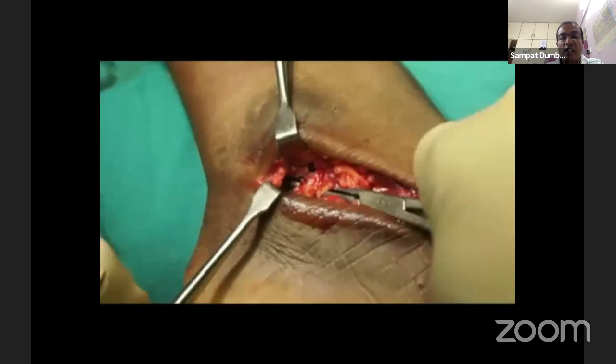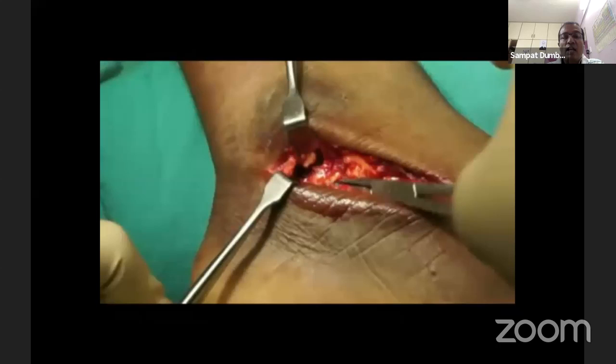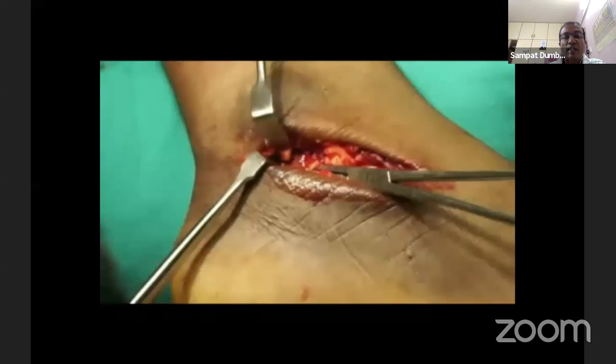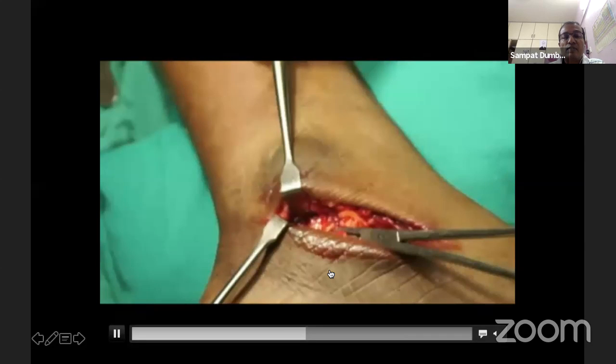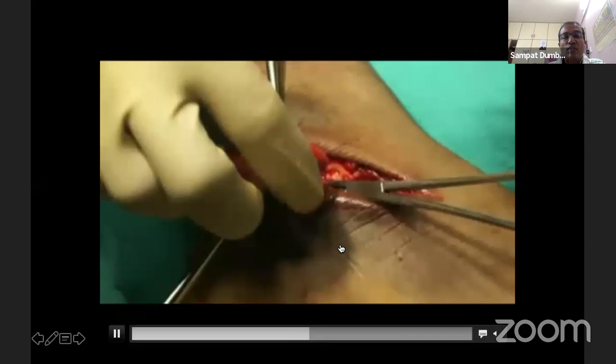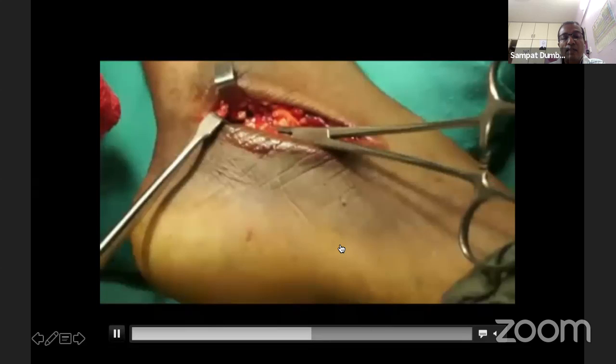depressed facet. Here in this case, that facet was depressed almost vertical, and I will show you how to reduce that joint. So this is the calcaneofibular ligament, and this is what we are cutting. Once you cut this, you will immediately see the part which is displaced down.